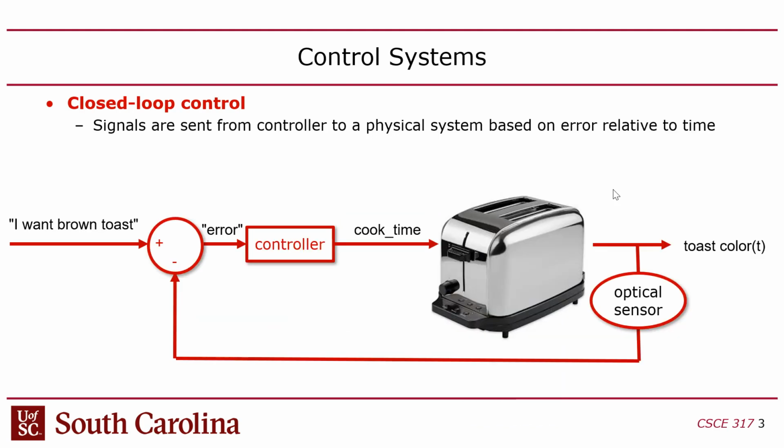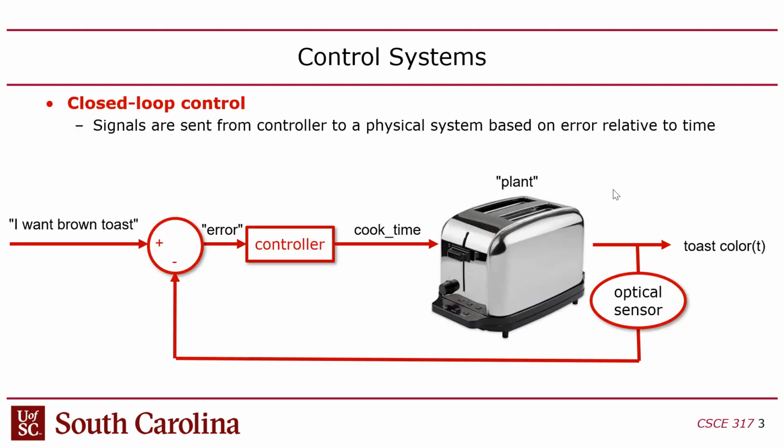The alternative approach is this closed loop system, where the toaster can somehow compare what the toast currently is to what you want, and then feed the difference between those two values as an error signal into some kind of controller, which then would control the temperature of the toaster, or whether it's time to turn it off, right? So that's called closed loop control.